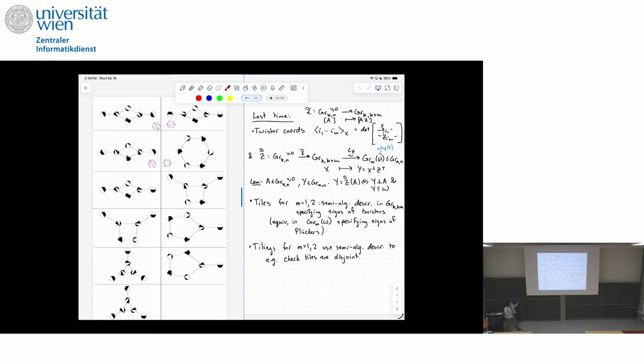I have some old computations on the left here. So these are all of the tilings of the m equals 2, k equals 2, n equals 6 amplituhedron. Each one of these bicolored subdivisions tells me a tile. So this picture is a tiling. Each one of these is a tile, and then there's a little red edge if the two tiles share a facet.